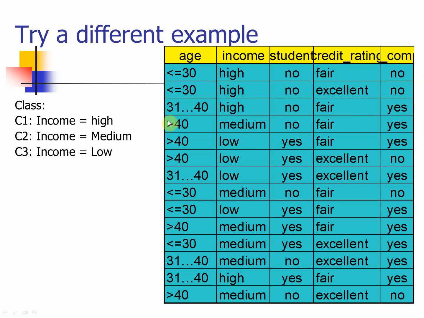Now, say we have the same training data set. However, instead of predicting whether a person is going to buy a computer or not, which means that we use computer purchase as a label, we now make that simply an attribute, and we want to predict a person's income based on the age attribute, student status, credit rating, as well as owning a computer or not. So this is totally possible to do.